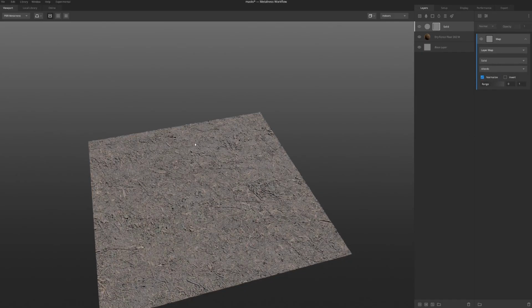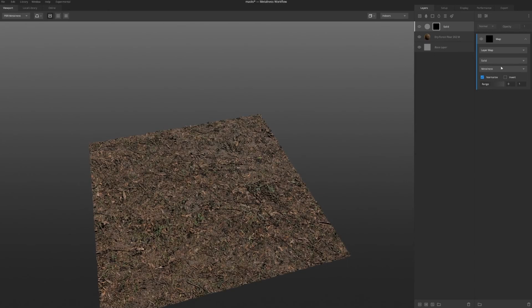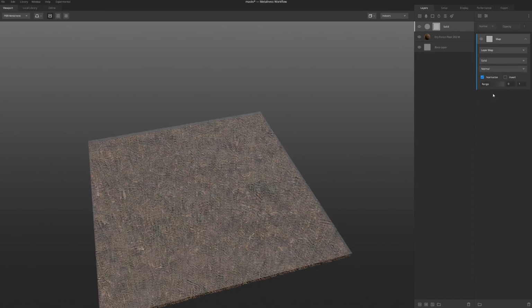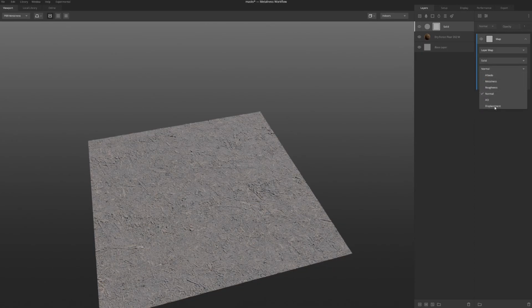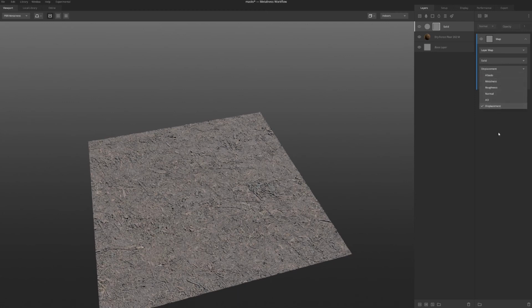All right. So in here, I'm just taking the albedo from this layer map. I can select the metalness. I can select the normals. I can select the displacement, and you can browse through all the maps you want. This is one great way to create your own textures and to just borrow from the Megascans that are already there. And as you can see, we have the various different layers here. If I had more than this layer over here, it would show up here, and I could select that layer and pick up a map from that layer. I think that's really great.